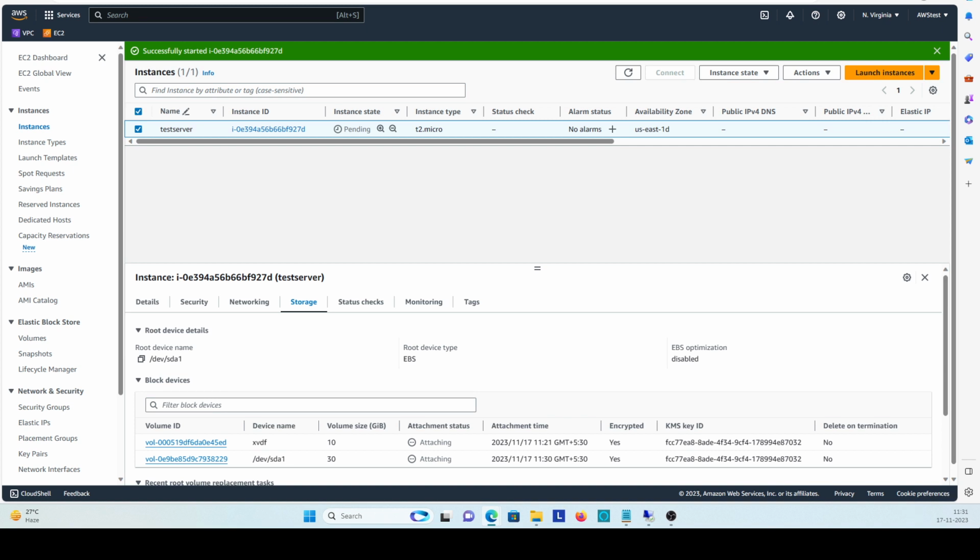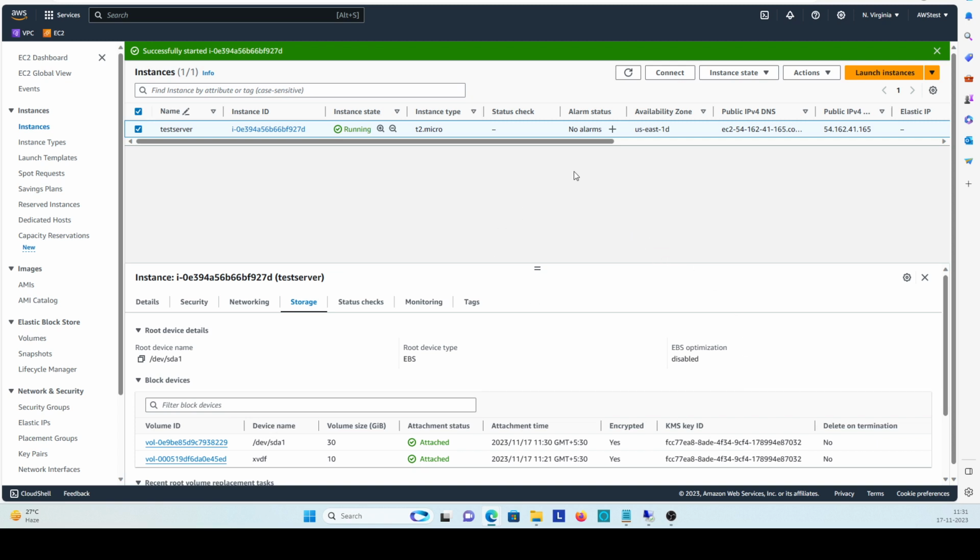And see, the root volume is now encrypted. While creating the volume, we selected encryption as yes, so it is encrypted now and using the default KMS key ID, that is the AWS Key Management Service.